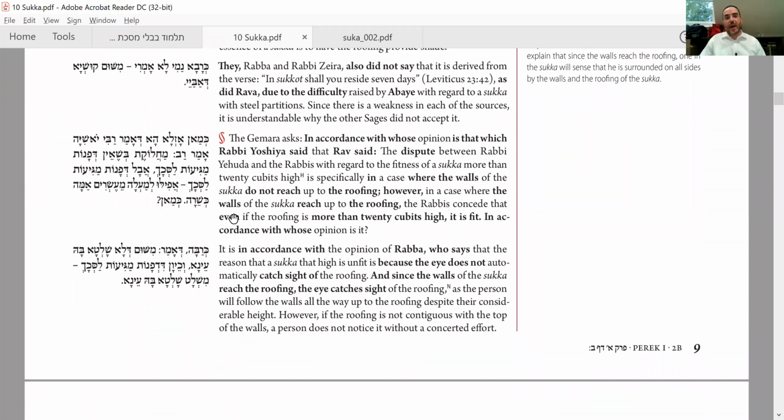Yeah. That's good. Okay, now Keman Azla Amar Rabbi Yoshia Amar Rav. Just to introduce this, we're going to see three statements in the name of Rav. Now we're actually going backwards in time because the Amorim that we just quoted were in the third and fourth generation. Rav is a first generation Babylonian Amora. He learned directly with Rabbi Yehuda Nasi. He may have learned this very Mishnah from Rabbi Yehuda Nasi's mouth. And he has a tradition that the machloket in the Mishnah only applies to a limited case. And we're going to see three different formulations of what Rav taught.